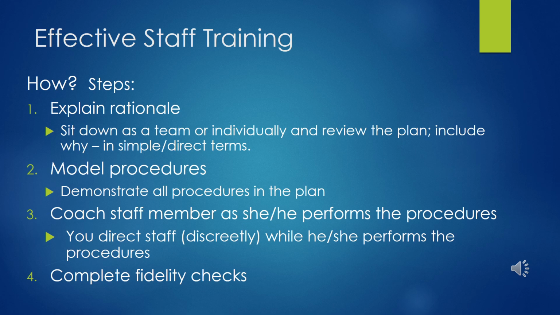So number 1 first is explain the rationale. So you basically sit down as a team or individually with a staff member and review the plan. And you want to include why. How did we come to this plan? And again, not in the use of jargon, those terms, but very simple, direct terms, and explain why we're doing this.